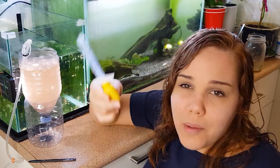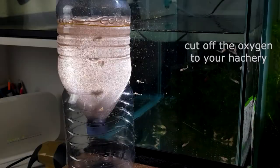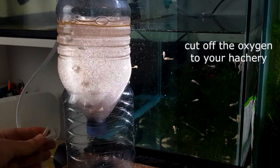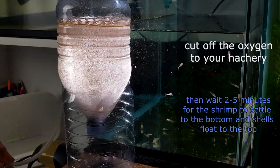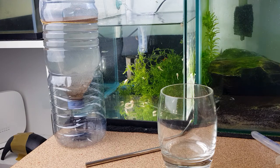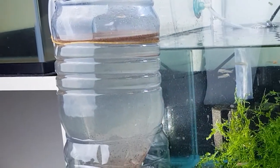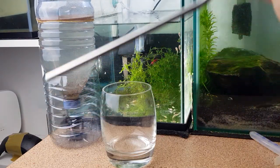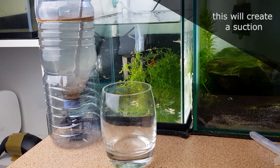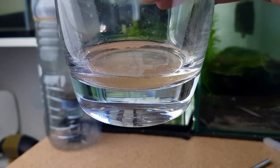All you need is a pipette or even a straw. If you do use straws, consider using a metal straw to save the ocean. Now that the brine shrimp are mostly settled, you can see that right up here — these are the eggshells. You don't want to collect these because they will have a hard time being digested in your fry's stomachs. Put your finger over one end of the straw, put the straw into your little contraption, then let go, put your finger back over the top, and pull back up. You should mostly only be collecting brine shrimp.